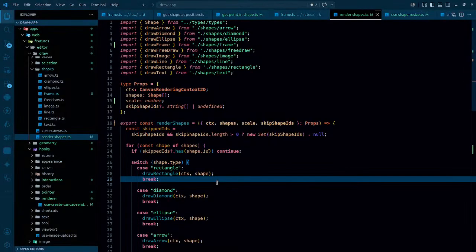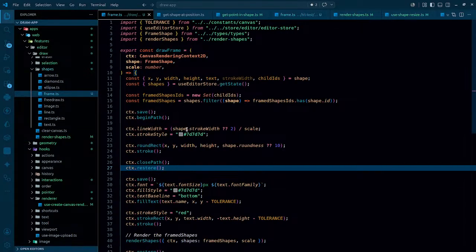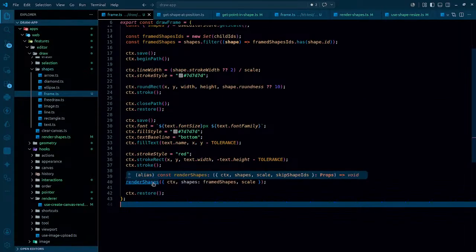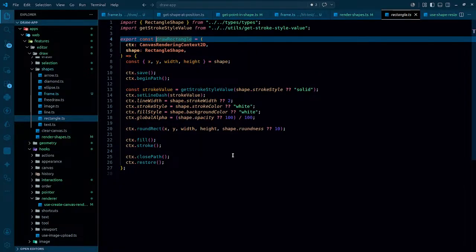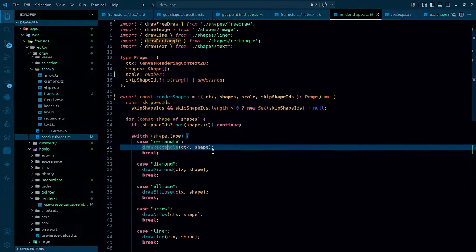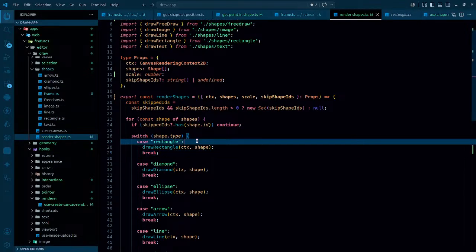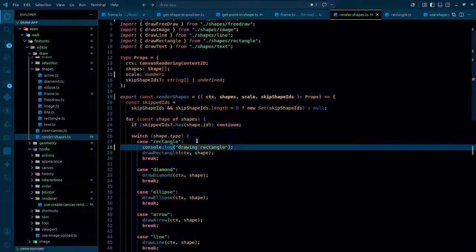So we need to clear the canvas. Oh, come on, think about something. What do we need to do? Drawing rectangle and diamond, right?